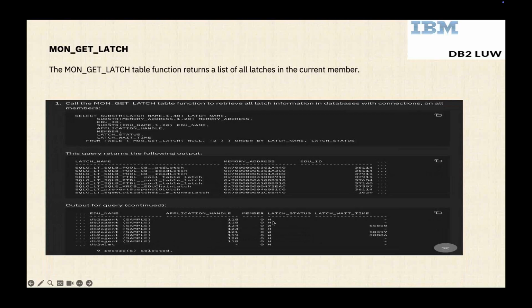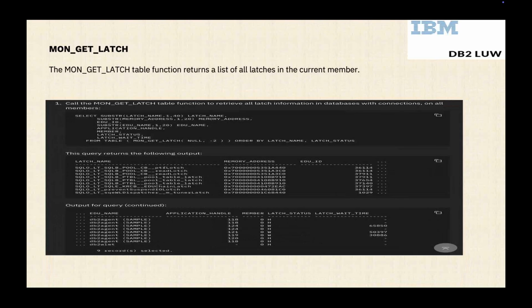One more thing to remember here, as per my experience and the knowledge I got with the labs we were discussing: not all the latches in the system are harmful. I mean to say they will not harm the performance. There are some specific latches which may hit the performance. Say, if the latch name starts with SQLB something, it's related to the buffer pool. If it's a normal latch, it's fine. It will come and go. It will not hinder the performance. Only specific latches we have to concentrate on how to resolve.